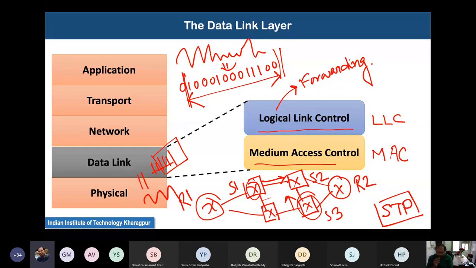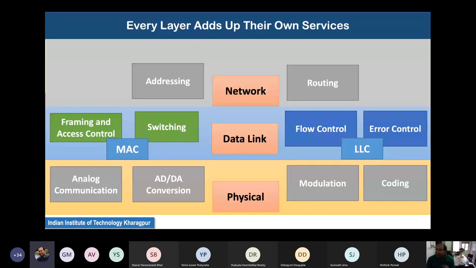The name media access control, or medium access control, came from that part: MAC primarily helps in doing the framing, and then decides when a particular device or interface should send data or signal to the channel. So it decides the access control of a particular machine to the channel.